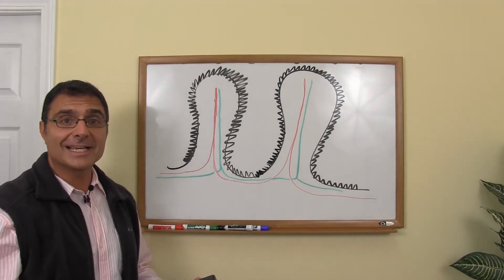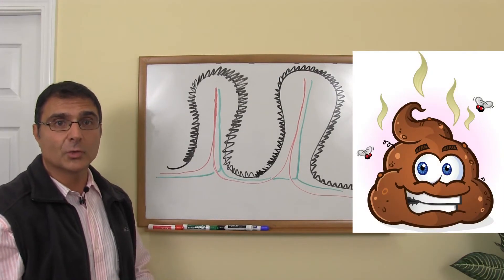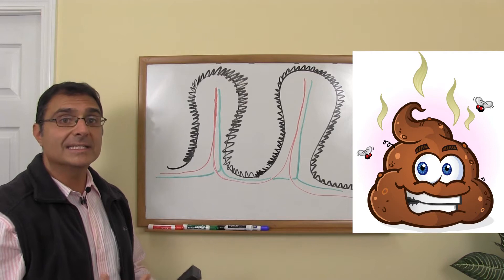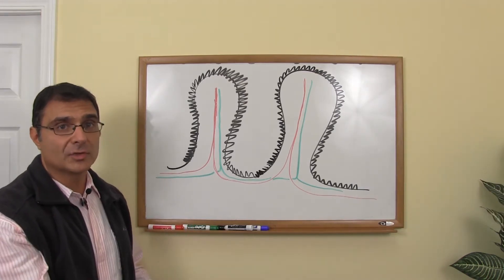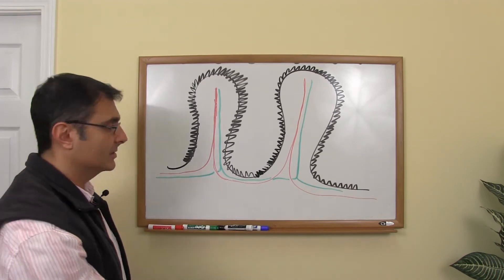However, in our intestines, we're also making stool. So we're forming toxins and we need some type of barrier between the actual toxins and the bloodstream or the toxins and the lymphatic vessels.